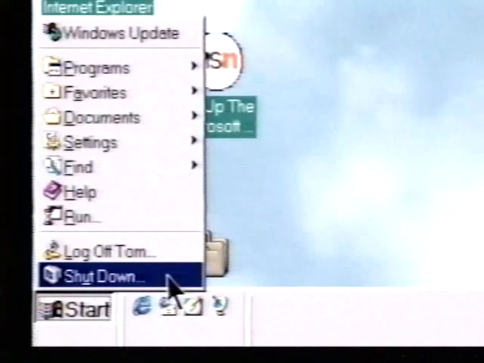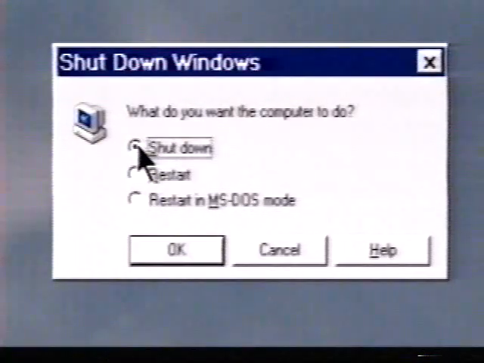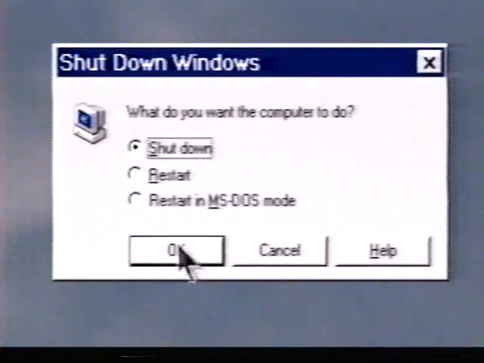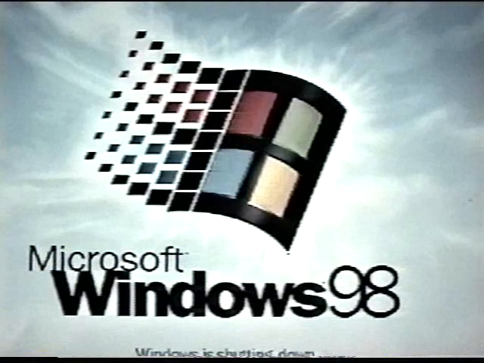So to close out of Windows safely, click the Start button and choose Shut Down. Windows will give you several choices at this point, but for now, just stick with the one that says Shut Down. We'll tell you more about the other options in our Learn Windows 98 Beyond the Basics video. The shutdown process usually takes a few seconds, so Windows will post a message on your screen asking you to wait. Finally, you'll see a message that says, it's now safe to turn off your computer. And at this point, you can turn off the power switch.